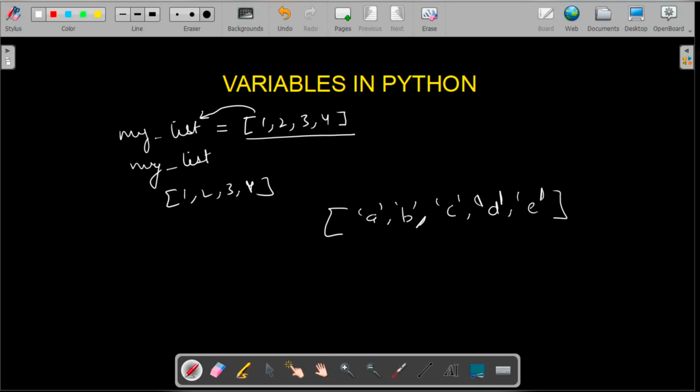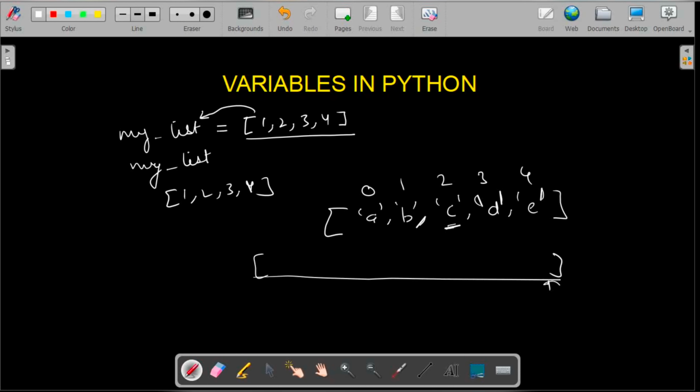Now if I want to call C in my code, how does indexing work? See, this is the first place, and the number assigned to the letter A in this list would be 0, B 1, C 2, D 3, E 4. Or let's say there is a big list here, and I want to call the last number.